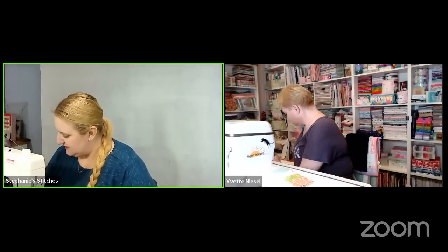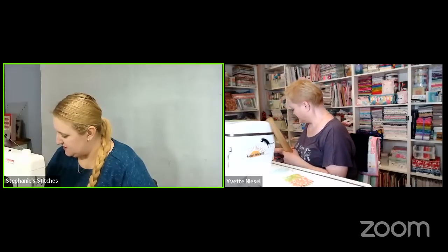Okay. Terry said only need 40 mini charms. Can't decide which 2 mini charms to eliminate out of the pack. So the way I usually pick is if there's a tone on tone, especially for a bag like this. A lot of lines have a white on white or cream on cream. I'll pull that out. And then if there's 2 of them, there you go. Then you only have 40. If there's only 1, then just pick one other, like your least favorite one.